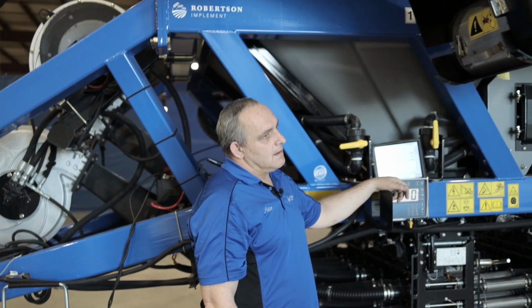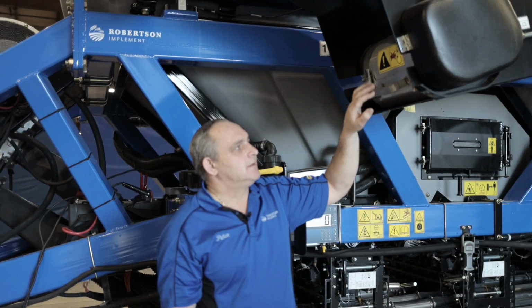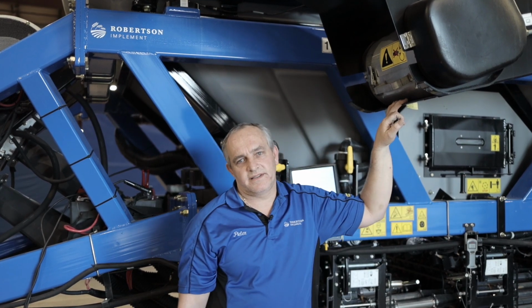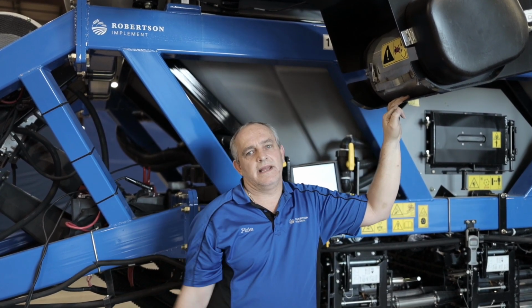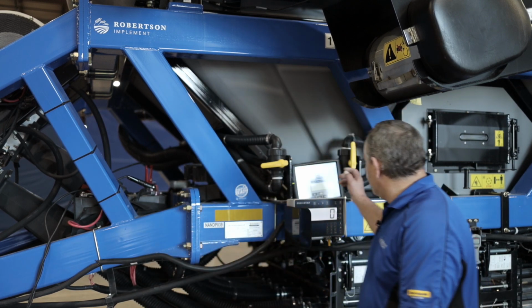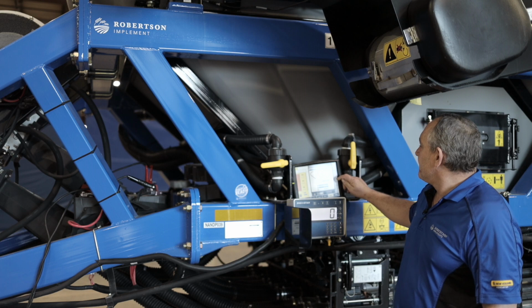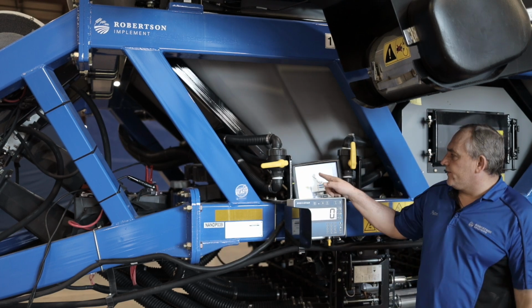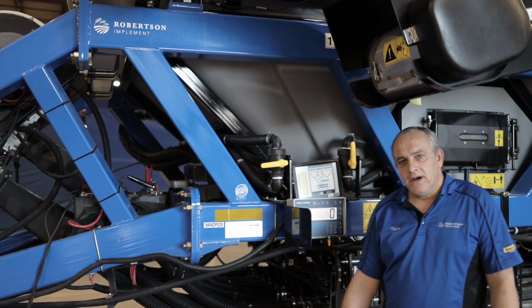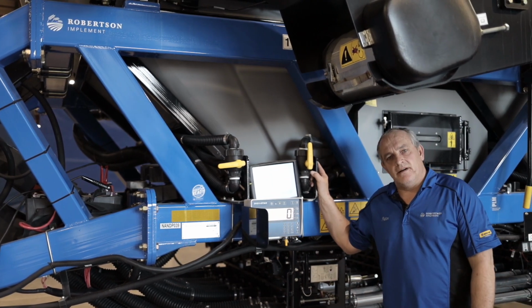Can we use the scales to monitor our product? Good question. So the question was, what are the advantages of the scales? On the display, it will show you on your scales the area remaining, the acres. So each tank will show you how much product you have remaining. And also you can double check your calibration on that.